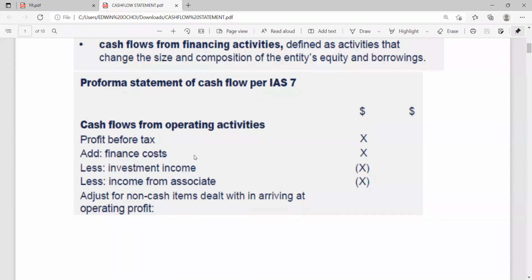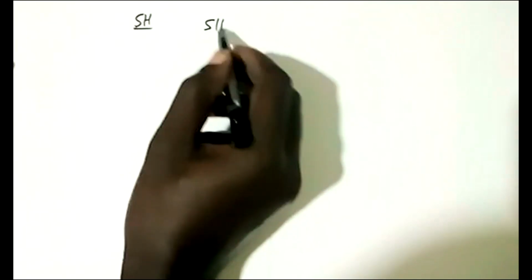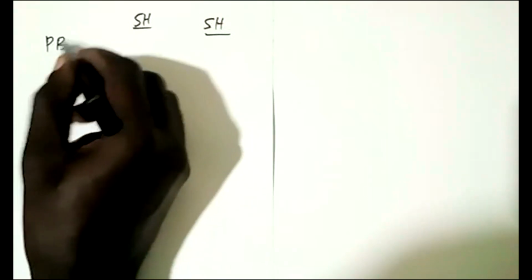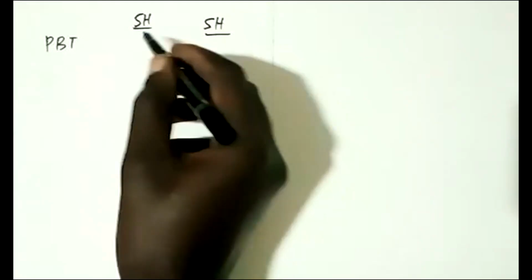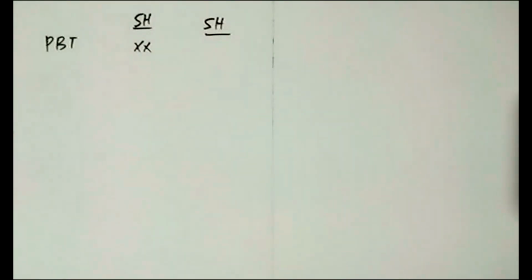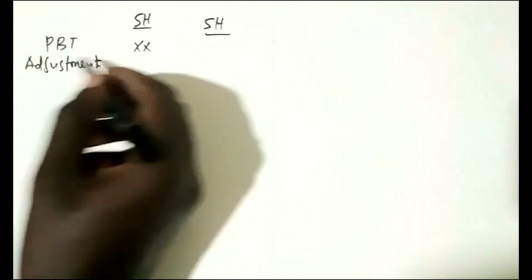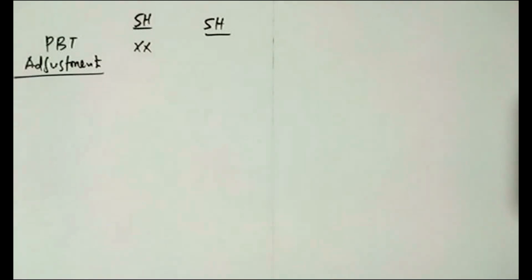When I do a question, I will be able to interpret it more. We always start from profit before tax. To make it simpler, when talking about this format of the cash flow statement, I will start from profit before tax. Remember that the profit before tax will be provided in an income statement. Then we talk about the adjustments to be done against this profit before tax.